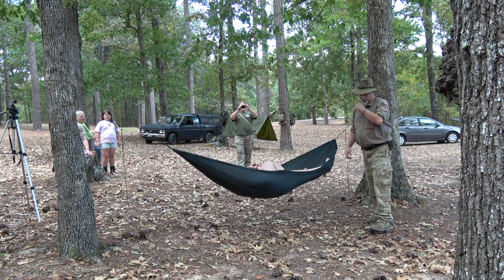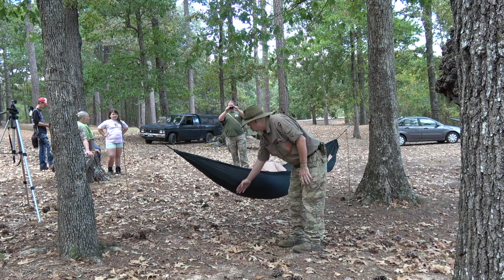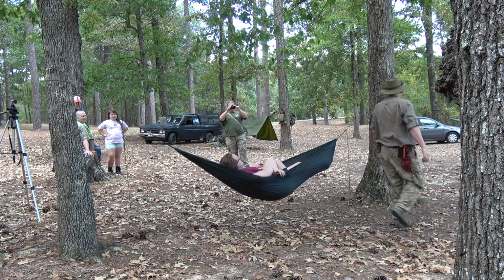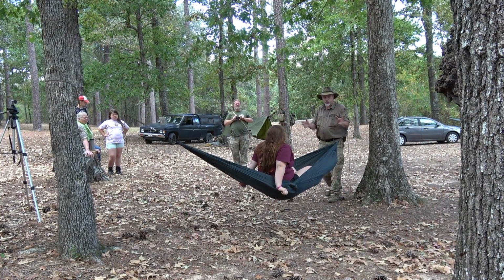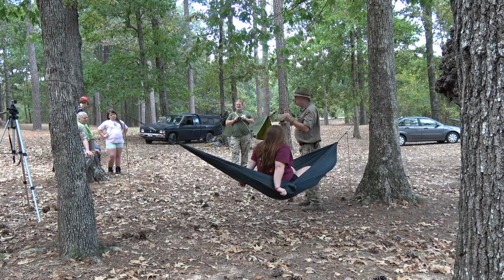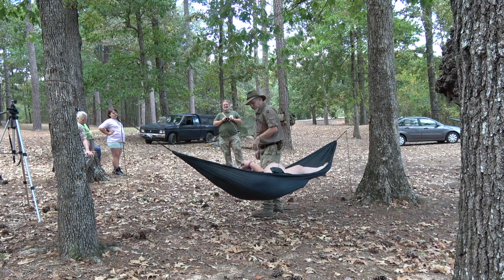Putting on an underquilt. When you're lying in the hammock, as you can see, you're in full contact with the body. What's happening is your body heat, and you're the source of all the heat. No blanket or quilt generates any heat. You're making the heat. Go ahead and lay down. You're the guinea pig. Lay down.